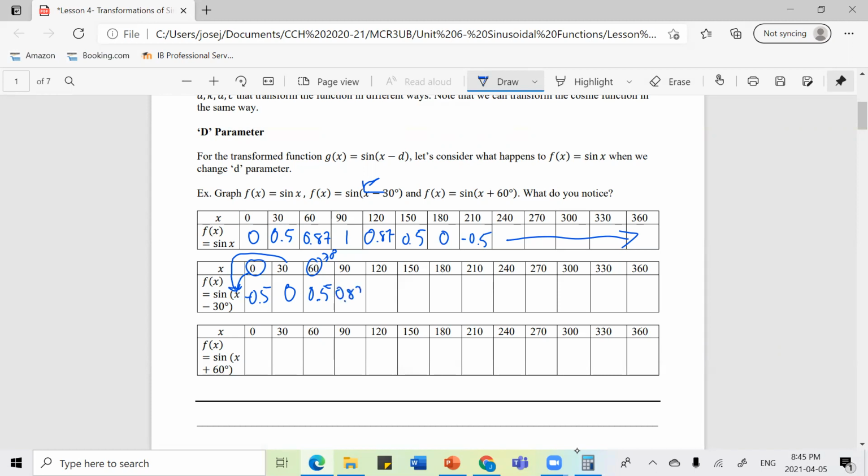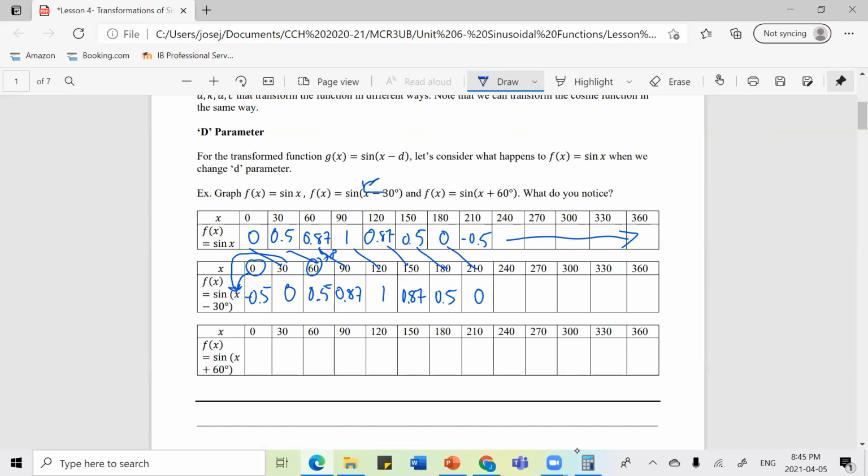So really, I don't have to do any extra work. I don't even need a calculator. I notice that my answers actually just repeat. So the next one, 120 minus 30 is 90, which we know the sine of 90 is 1. So I just fill in this table, and I'll let you fill it in on your own. And again, I know that you can figure this out on your own. I think everyone sees a pattern here.